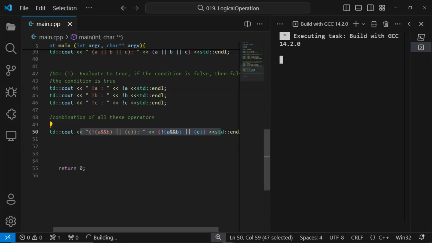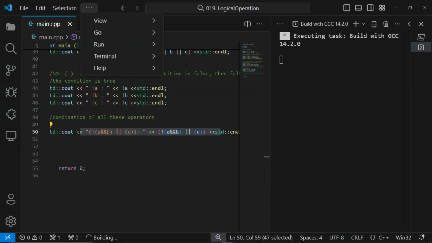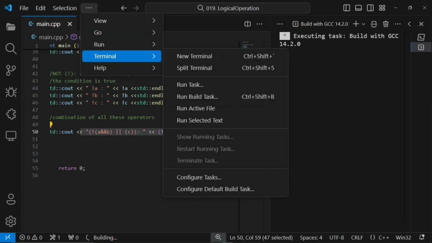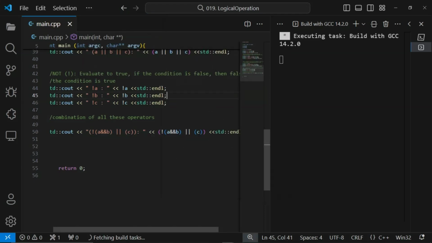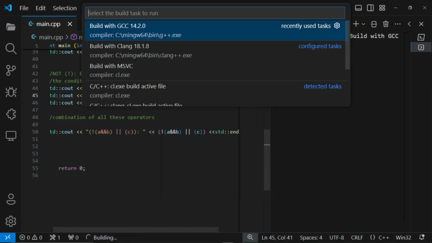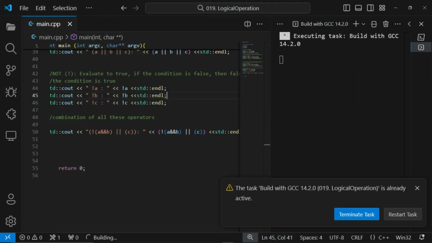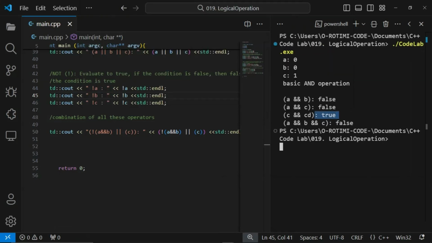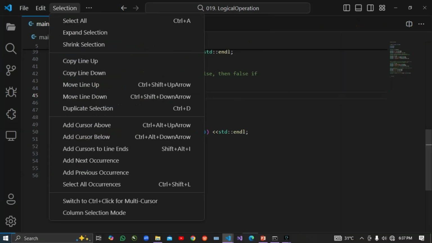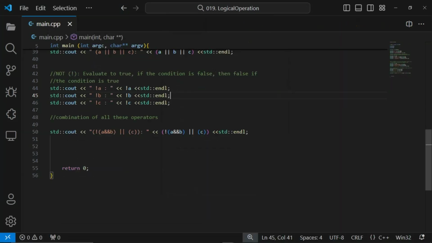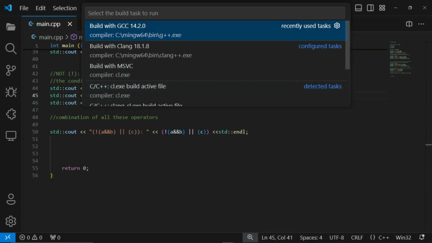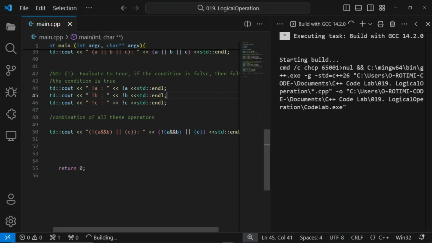Sorry, why is this taking so long? Let me try and run that again. It's taking time, it shouldn't take that much time.